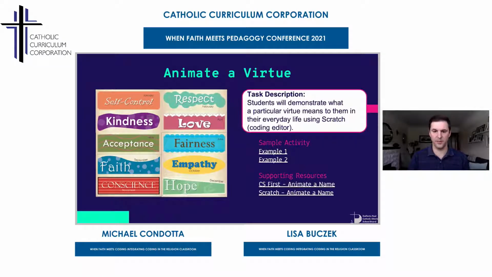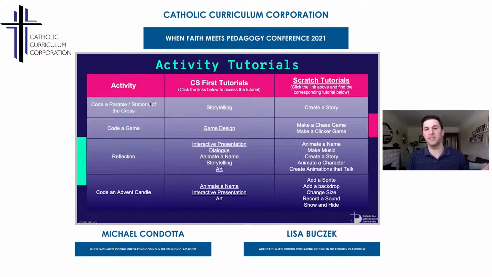Lisa and I have also created a little table to show with the other activities that we came up with. And we aligned them with some of the tutorials in CS First and Scratch, which ones we thought would be best to help support those types of activities. So in the CS First ones, we could link directly to those tutorials. So you can just click on those links and it'll take you right there. In Scratch, you can only link to the main tutorial page. So we've linked that at the top, and then you can look for the names of the tutorials to help build those activities with your students.